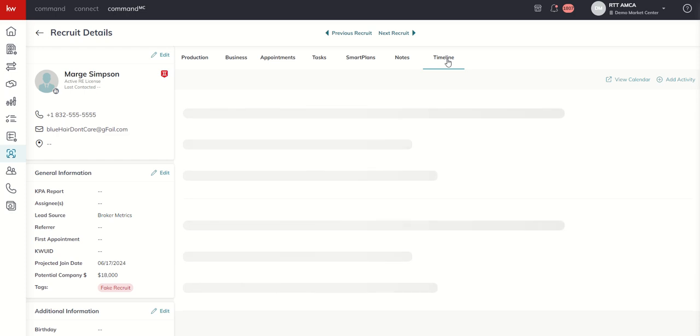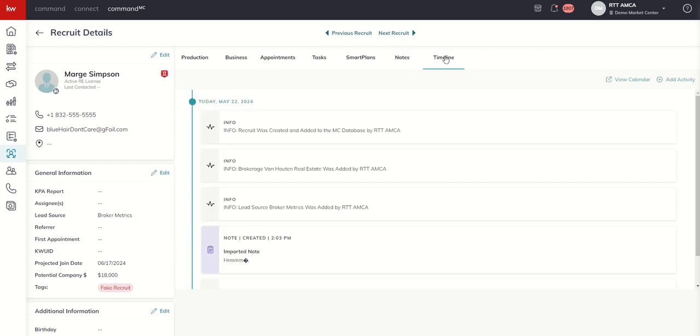So all of that, the activities, you can see inside of Timeline. We're going to cover those actually, I believe, tomorrow. So stay tuned for that. But a brief overview of the items that can be edited in multiple different places and multiple different tabs inside of your recruit card. As always, the more information you have, the better. And the more information you can source from others, even better as well.